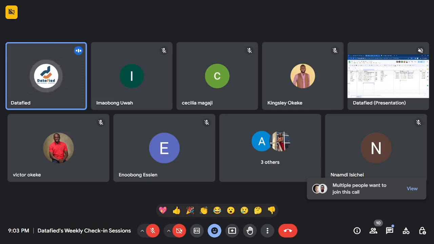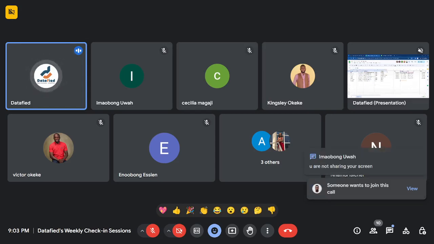So let's format. If you want to format this as a table, I'm highlighting, so I'm back to the previous data set that we created, the one that has the name, phone number, email address, gender, country. So everyone should go back to your Google Sheet to see my screen. I'm highlighting the column titles. To highlight, just click from the first one, click and drag. Okay, that's how to highlight.